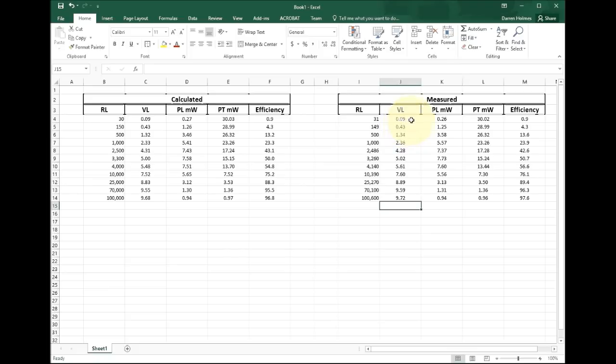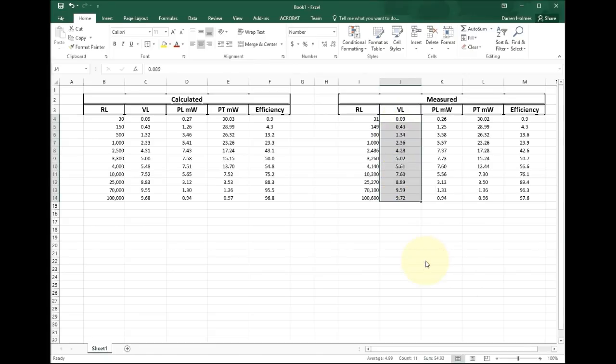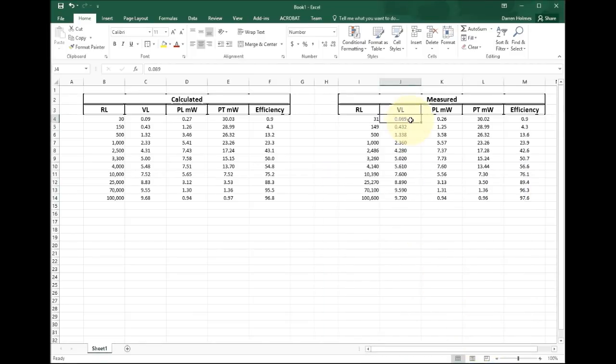Because the column is automatically rounding to 2 decimal places, you might want to highlight that column, right click, format cells, and change that to 3 decimal places, since we did measure 3 decimal places to begin with. You'll notice all the other columns have redone the calculations for you. You did not need to re-enter those calculations.